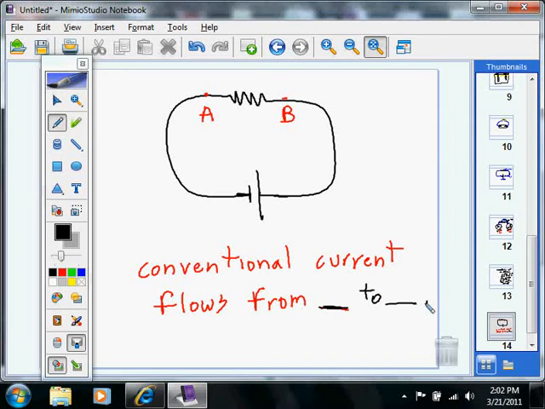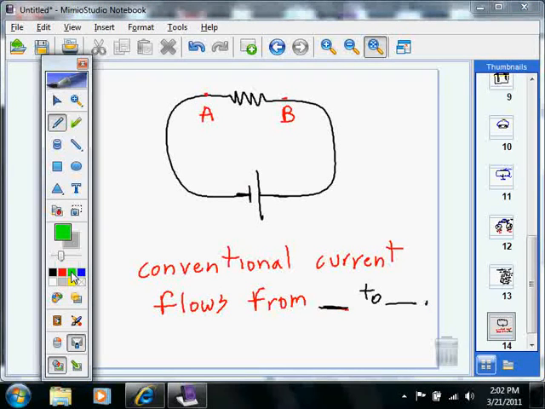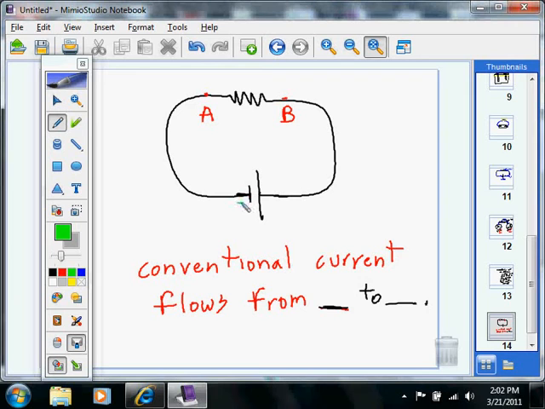All right, so if you had a simple circuit here, ladies and gentlemen, you're supposed to know which is the negative terminal and which is the positive terminal of the battery. Cedar, do you remember which is which? The short little guy is the, and the longer one is the? Are you positive? Exactly. Good.